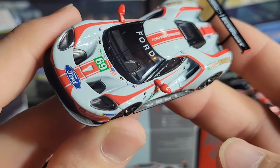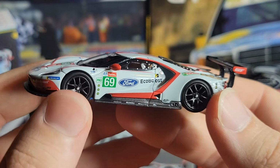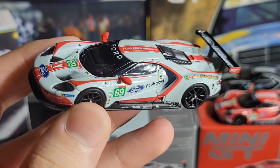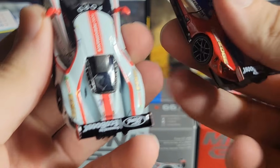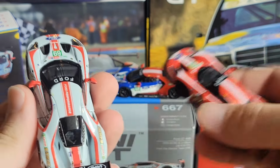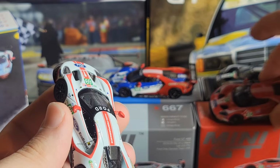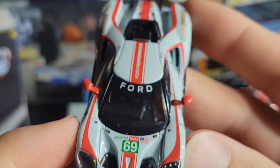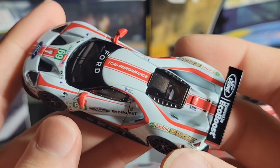Ooh, this one looks nice. This one might be my favorite out of these four. Yeah, that looks really nice. It's in this really nice baby blue color, very similar to the Gulf blue, like the real light sky Gulf blue. And then it's got the red accents running through it. But it's not a real sharp red, so it's not the same shade of red as this one. I think it's the same shade as this car right here. It's that same kind of dull, slightly muted red with maybe a little bit of pinkish hue, but it looks really nice. Yeah, I definitely think this one's my favorite. That's a really nice color combo, that pinkish red and then the light baby blue. I think that looks pretty clean.